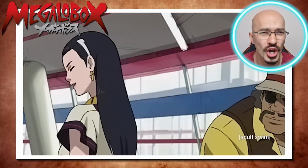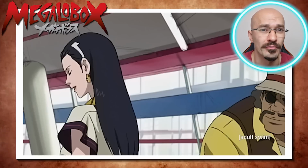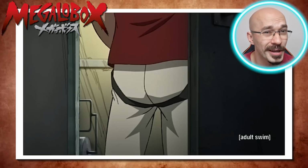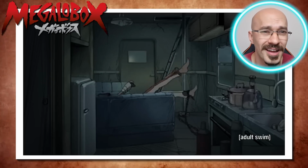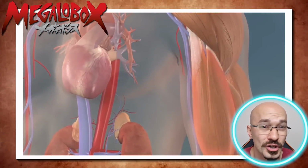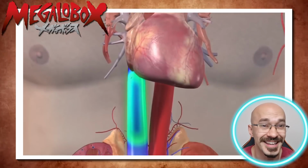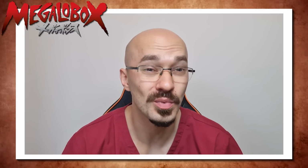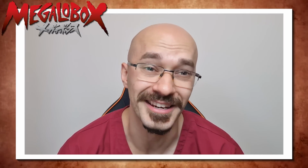So here we see that Joe is peeing blood after his fight with Aragaki, and this could be for a number of different reasons. The first could be due to direct trauma to your kidneys, that can often be a cause for blood in your urine. The second could be something called rhabdomyolysis, and this occurs after muscular damage whereby some of that muscular tissue leaks into your bloodstream and clogs up your kidneys. As a result, this can lead to kidney failure and also blood in your urine. Now, both of these conditions would need hospitalization for treatment, but it doesn't look like Gearless Joe has any time for that.